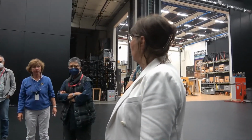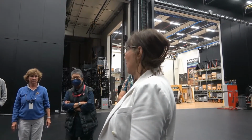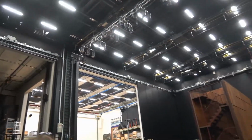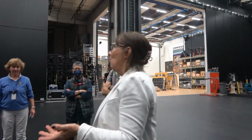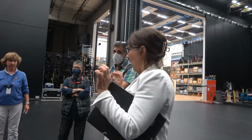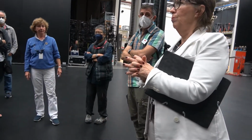The orchestra is 101 musicians, serving both opera and ballet, full time. It's so fabulous. You saw this special ballet floor. And for the singers, the beautiful acoustics. When you are an orchestra musician, you have a beautiful rehearsal room of 500 square meters with adjusted acoustics, approximately the same as they find in the orchestra pit. And many, many big rehearsal rooms all over the place.